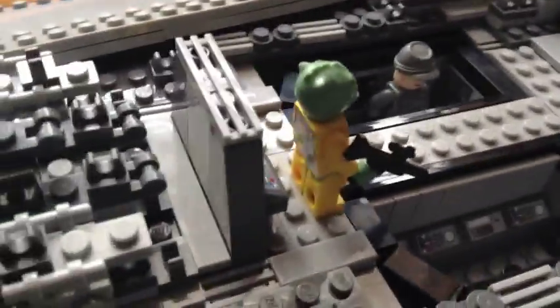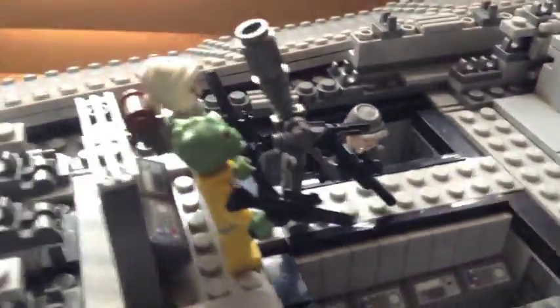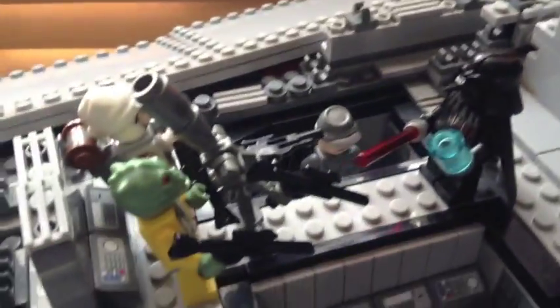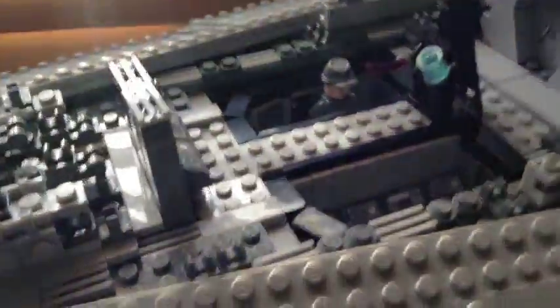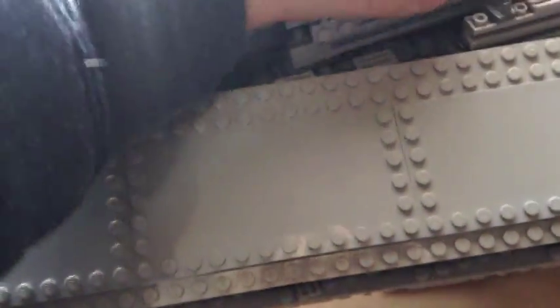And then Bossk, Dengar, IG-88 can go here. And obviously if you have Boba Fett, which you hopefully do, like if you have the Desert Skiff or Slave 1, you can put Boba Fett there. There's Vader. Obviously he wouldn't have his lightsaber out, but yeah, there he is. And unfortunately there is no official Lego Forlorn and Zuckuss minifigures yet, but I'm sure we'll get them someday. So yeah, and you cannot put the top on with figs standing up in it. I'll just show you. So I just knocked Vader into the little computer area there. There we go.